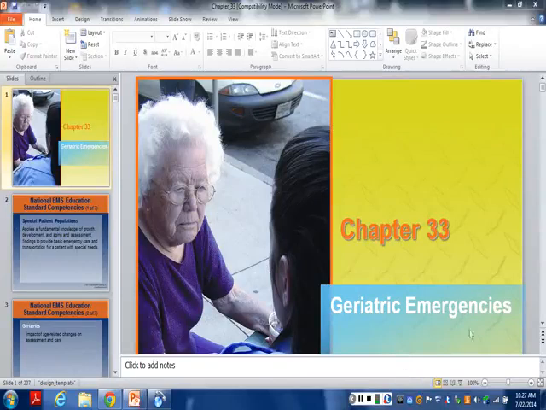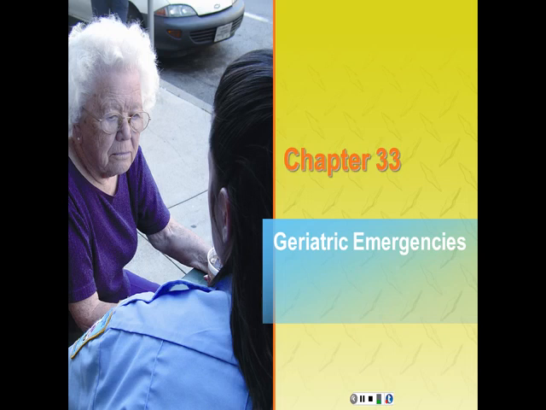At the completion of this chapter and all related coursework, you will understand the physiologic and psychological changes that occur with the aging process. You will also learn and understand the types of illness and injuries common to the geriatric population, and you will understand the GEMS triangle, use of advanced directives, and signs and symptoms of elder abuse.